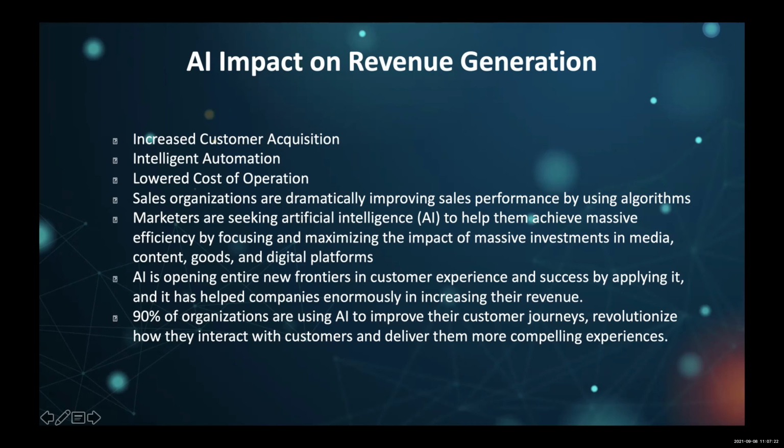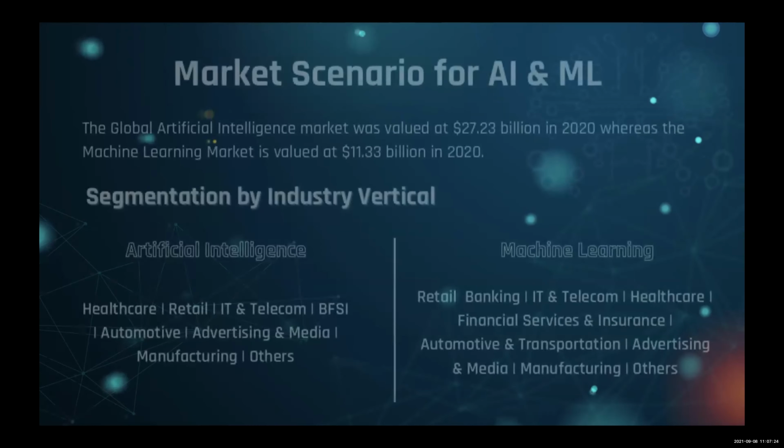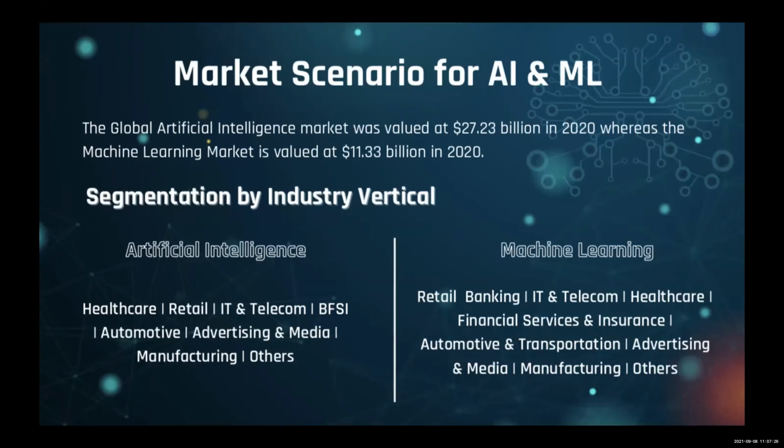So thank you from my side, and I'll hand it over to Akriti from here. Thank you so much, Gitansh. Now let's come to the market scenario of artificial intelligence and machine learning. The global artificial intelligence market was valued at $27.3 billion in 2020, whereas the machine learning market was valued at $11.33 billion in 2020.